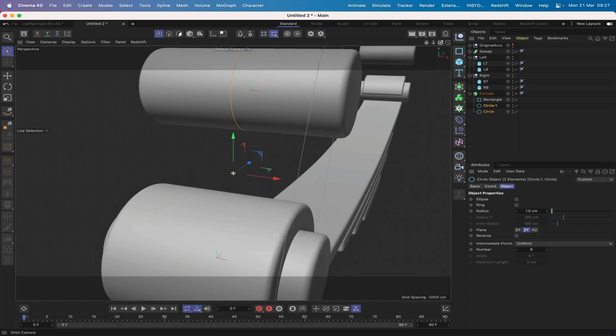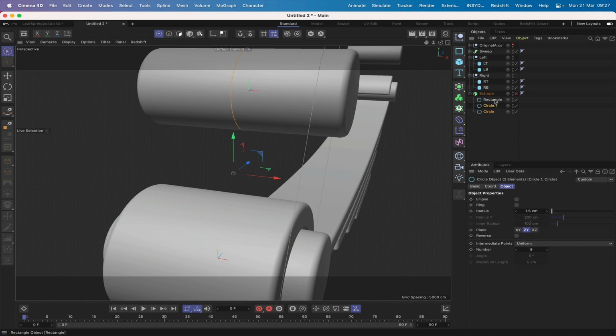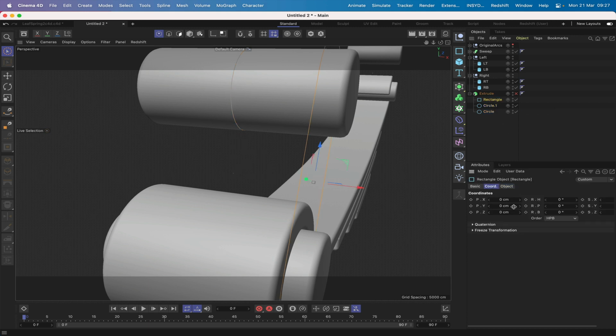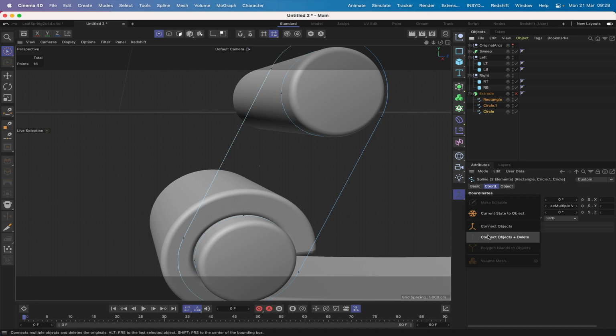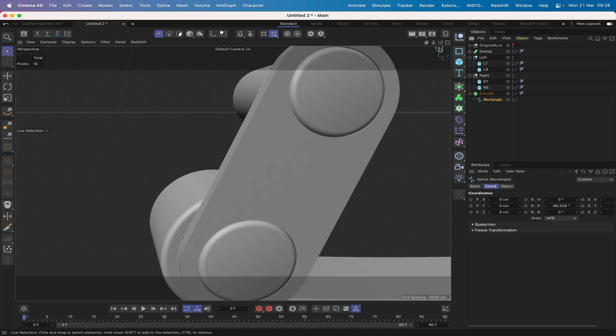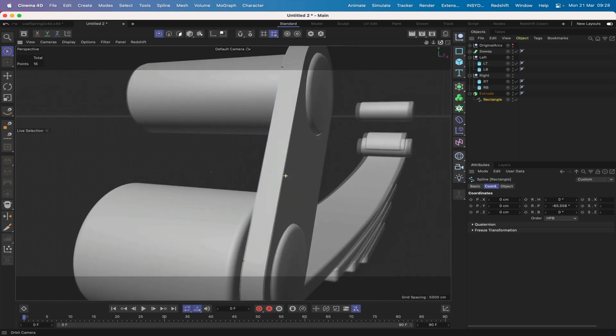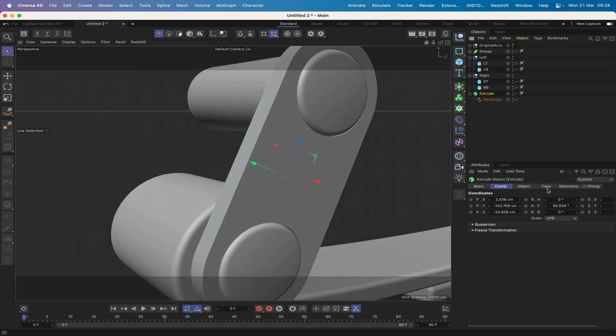So let's just align them with our rectangle. The rectangle is, let's have a look. Let's see these. Yeah, they just need to be zeroed out, don't they? So zero that out along the X, not on the Z. Leave the Z's alone. So zero that out. And now they're in the correct place and they're ready to be made editable and then connected and deleted. And then we should be able to switch this back on, and now we've got it correct. That's really nice. And with the extrude, we can go into our caps.